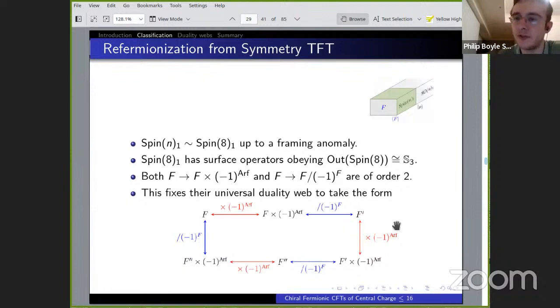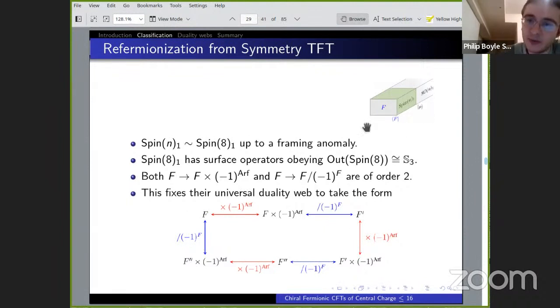Now, if we look at the group S3, there's exactly three order two elements. And no matter which ones we pick, if you call them A and B, we find that if you do A twice, you get the same thing. If you do B twice, you get the same thing. But if you do A and B, then we get somewhere new. So to make progress towards anything, we have to do something different. And in this case, if you do AB three times, we close the loop and get back to where we started.